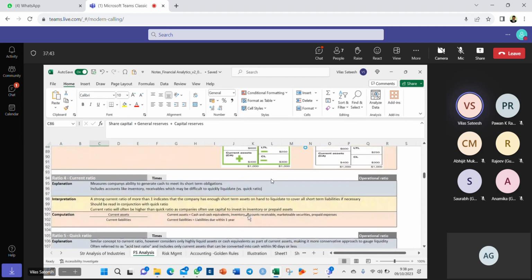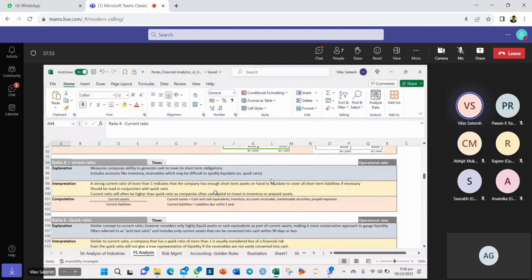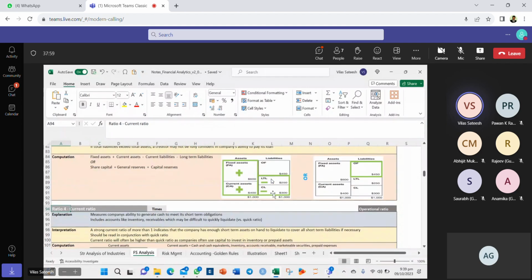Now we get into operational ratios, wherein you are analyzing certain components very specifically. For example, the first one is the current ratio. Very simple. It's your current assets divided by your current liabilities. It means the strength of your company's current assets to meet its current liabilities or short-term obligations. If my current assets were 400 and my current liabilities were 200, say for example, it means that I have 2 times current assets to settle my current liabilities.